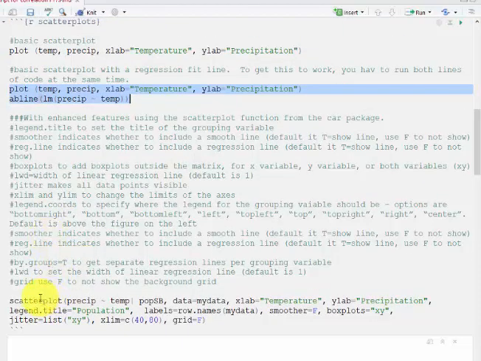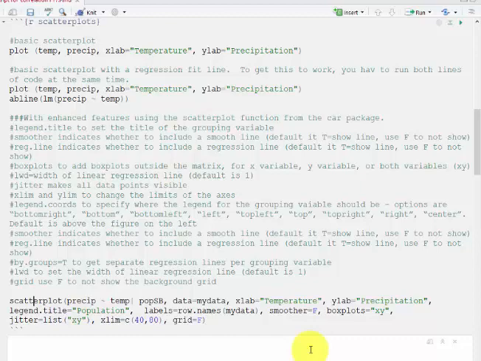Okay, we also have lots of other options that we can use to enhance or add different aspects to the scatterplot. In this case, we're using the scatterplot function from the car package, so that's why we loaded that package in the beginning. First let's go ahead and run the command, and then we'll talk about the different options.